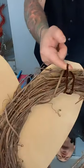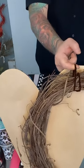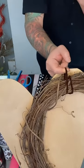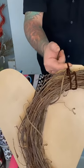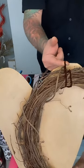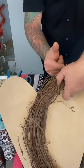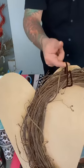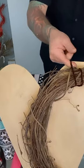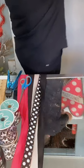This is what you hang your door. Some people just hang the wreath itself on the hook. We use a 3M Command hook on our front door because we have glass. So it has to go on that, and it can't go on a wreath hook over the door. So I just try to weave it into the grapevine as much as possible, but I always put a hanger there for the people who want to use it.